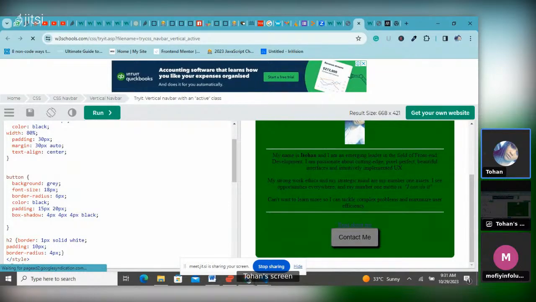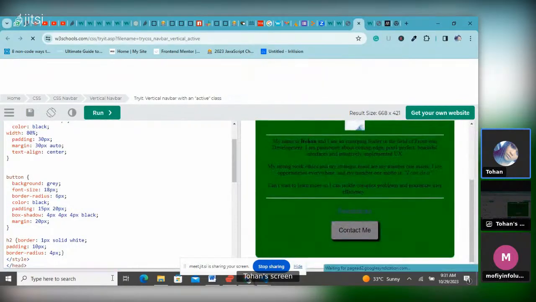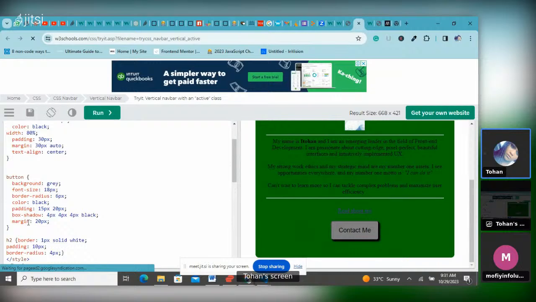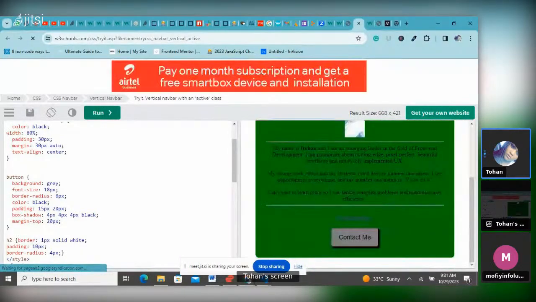All right? Now, if I put a margin, it is the space around the border or a button. It can be a border, it can be a button. Now, if I put margin there, you see, there is a space. Let me just say margin top. You can say margin top, or you can say margin. It doesn't really matter because there is nothing under it after the margin. So whether or not you put it, there's a space here, it doesn't bother you. This is where you're concerned about the top. Do you understand now? Yes. Any other question? No. Okay.